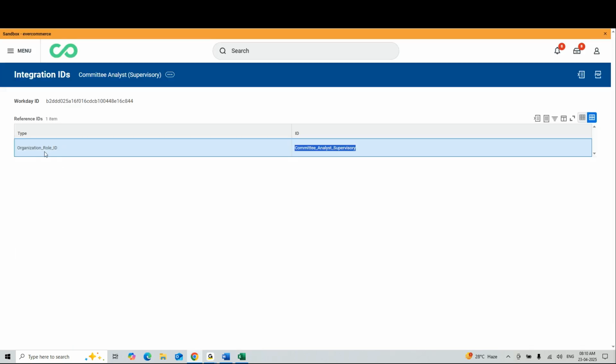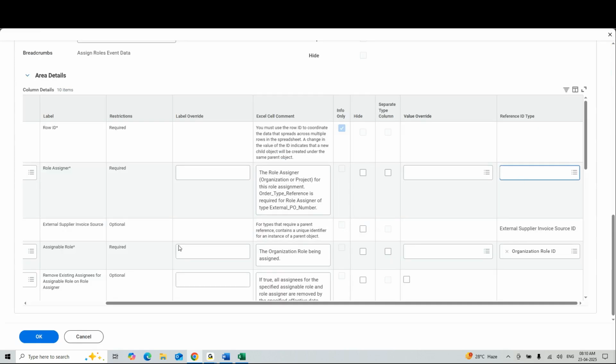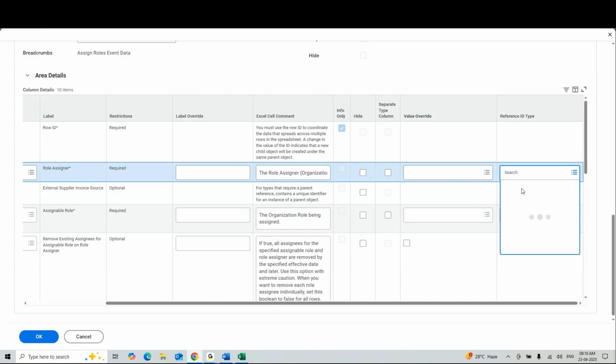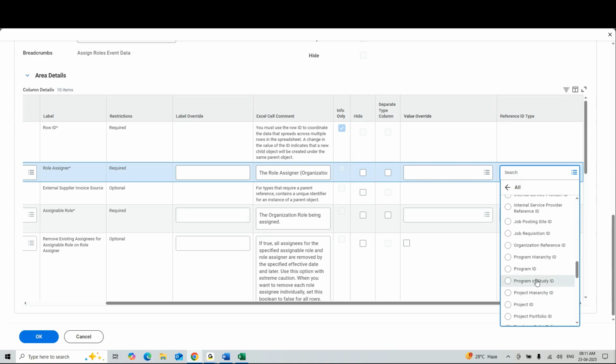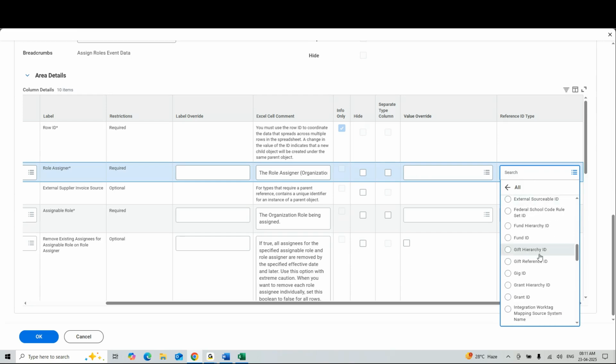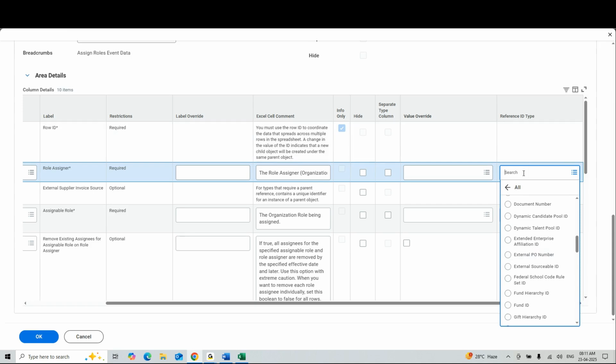It should be organization reference ID. At the role assigner, select the organization reference ID.